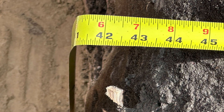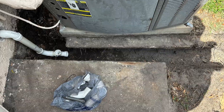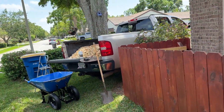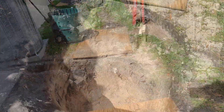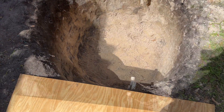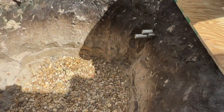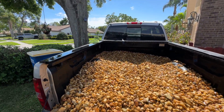I took some pictures for the city inspector, and he said as long as I had pictures I could go ahead and close it in and finish the job. I'm getting ready to throw some river rock in there — that hole is 42 inches deep. I'm fixing to shovel about 6 inches of river rock in there, then I'll throw the geotextile down and fill it up with rock. The reason I'm putting rock under the geotextile is to give it a little better drainage — I want this water going nowhere but down.